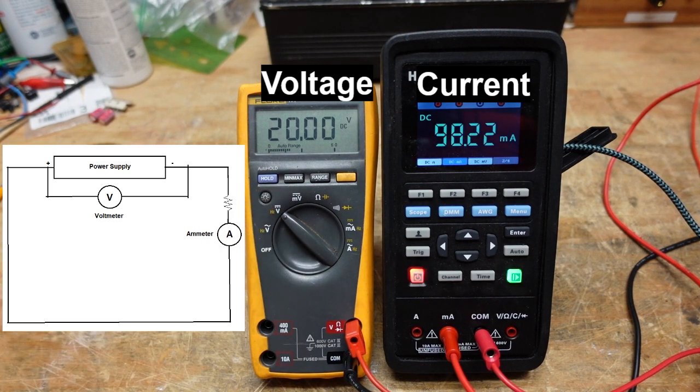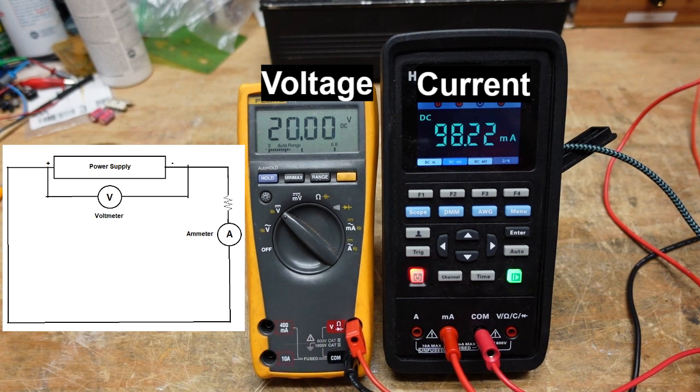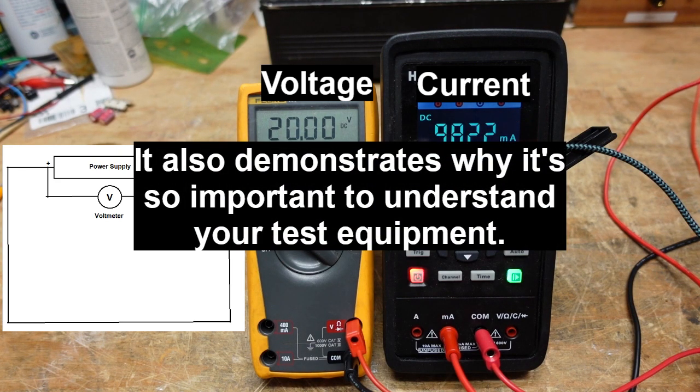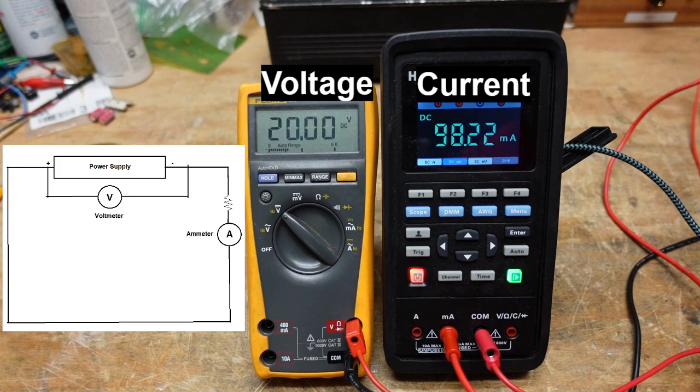It wasn't totally open, but it had a poor connection that every time it was loaded down by the flow meter, it would just read zero volts. Yet when I stuck the Fluke in the outlet, it read 120. This meter has an input impedance of 10 megaohm. Therefore, if I stick this in the outlet, it puts virtually no load on it. The outlet would put out the voltage, but because of the poor connection making a high resistance open, it wouldn't provide any current. As soon as you plug something in, it would just load it down and go to zero. This is why it's so important to understand the relationship between voltage and current.